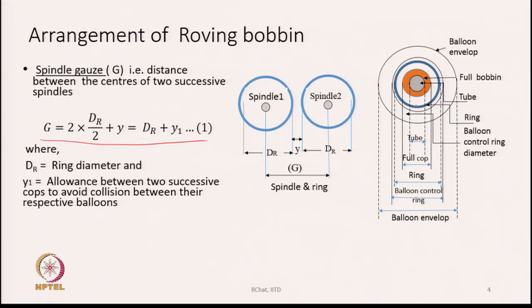And then around the blue circle you see another circle, which is the balloon control ring. Now, what is balloon control ring? We will discuss later on as we go through the course. So, that circle indicates the balloon control ring, and then beyond that the final circle is the balloon envelope, that is the diameter of the balloon. For each spindle, the maximum diameter of the balloon indicates the space that the production position needs, and therefore, the space requirement of the production position depends upon the diameter of the balloon that we are going to produce as the loop of yarn revolves around the axis of the bobbin.